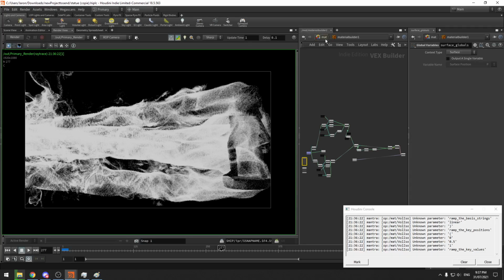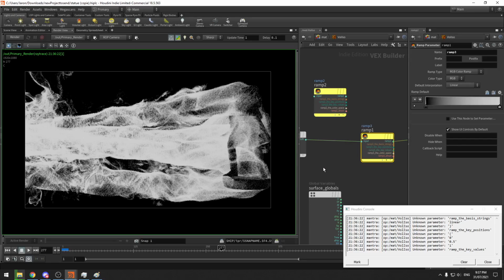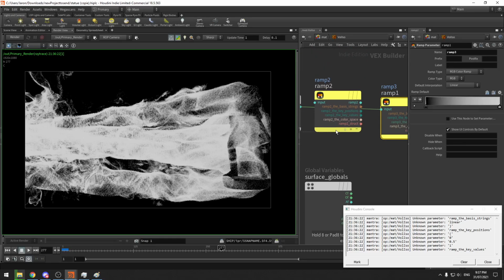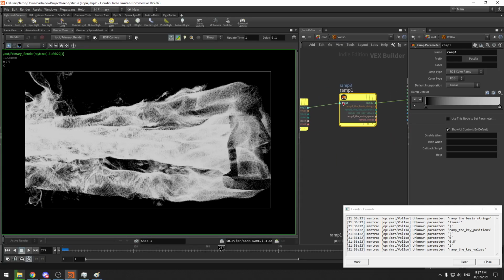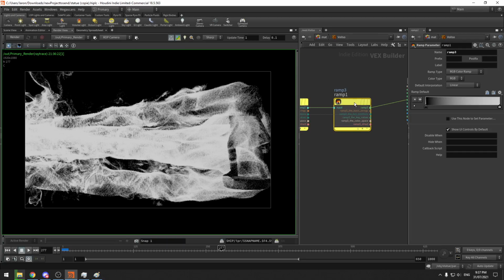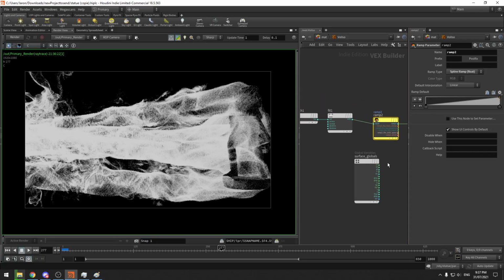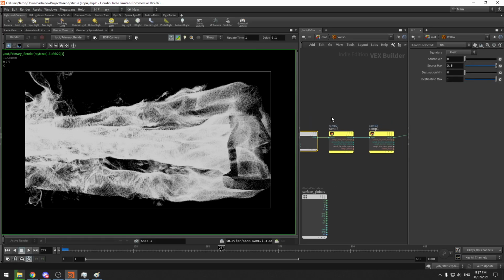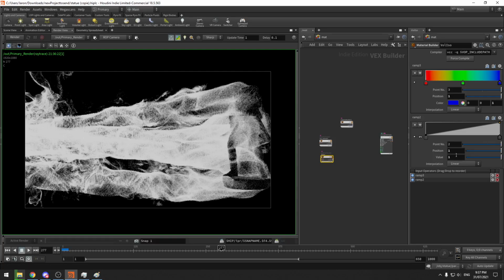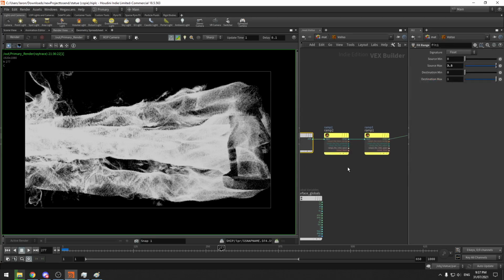So I'm going to jump into here. I'm going to plug this one in here. And you'll notice that this one is a float ramp. So the ramp, the color ramp basically. So this is the color ramp. This is the spline ramp, which is basically just going to output a float. And the float is going to be 0 to 1. Doesn't matter what I do, I can't change that. I mean, I can if I push this value to about 15. But I don't want to.